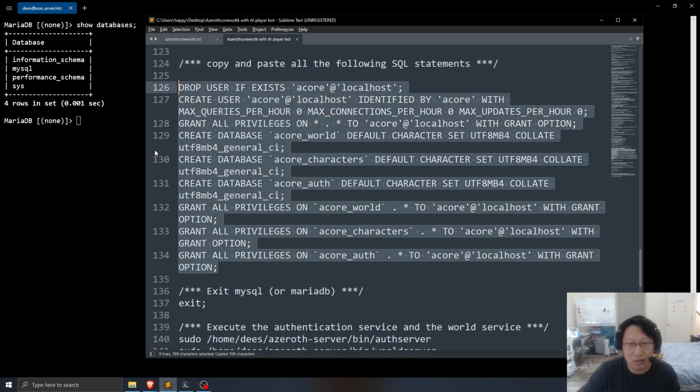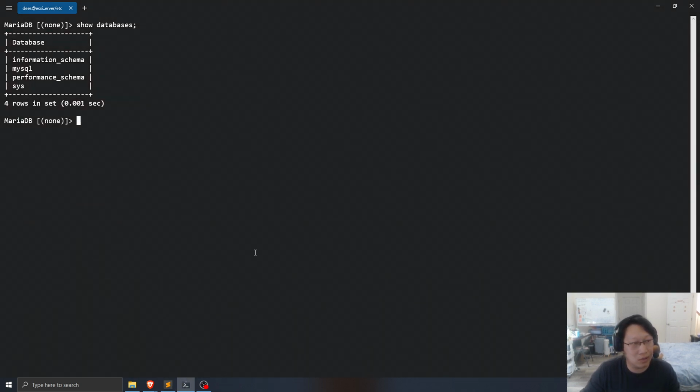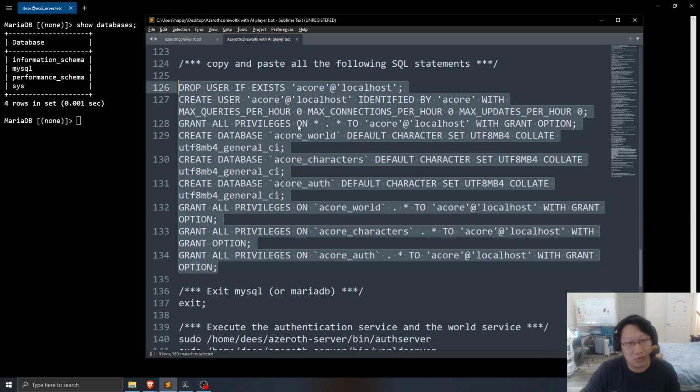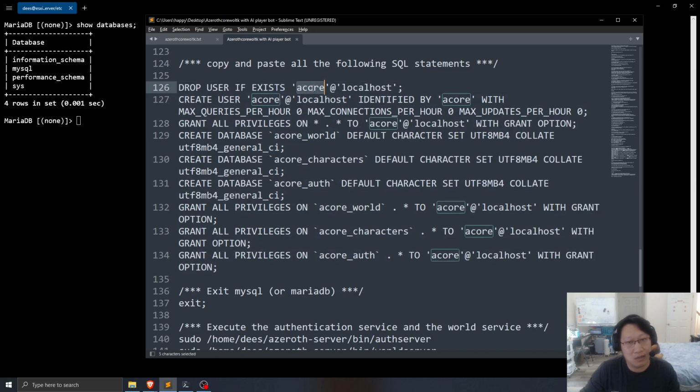Basically, what these statements do is apply the database structure into the MariaDB database. The first line, at line 126, says that we want to get rid of the user acore, which is the username to access this database.